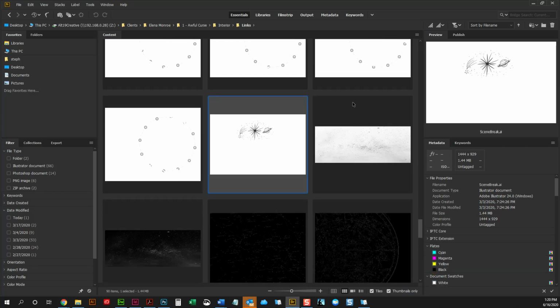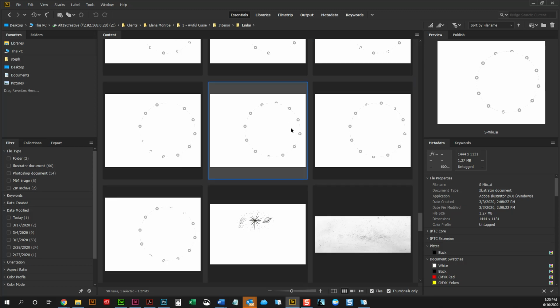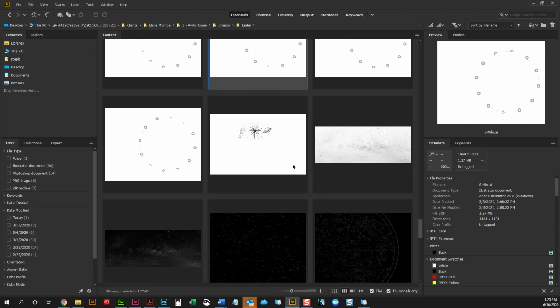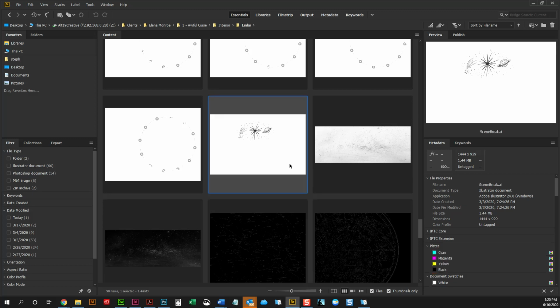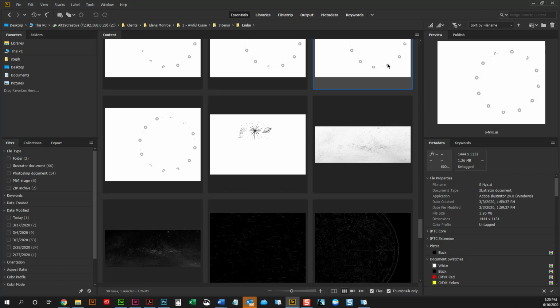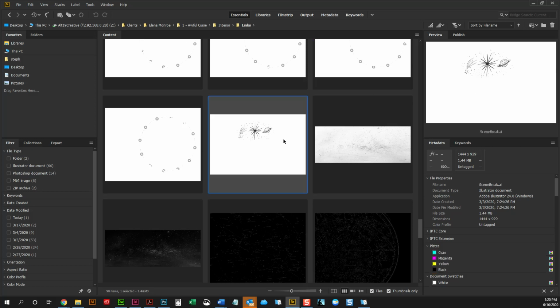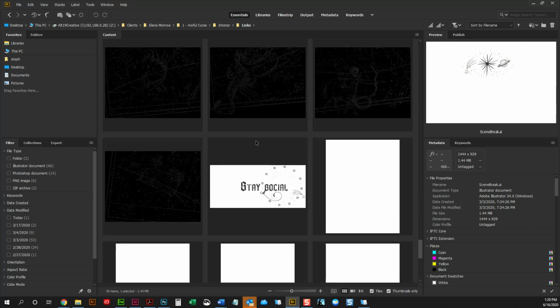It's kind of hard to see because they're all Adobe Illustrator files that are meant to be on black pages. I didn't save them as a PNG. If I had, we'd be able to see them, but I wanted to keep them vector because vector typically will print a little bit better. It'll print more crisp since it is mathematical based instead of raster. And then these are our scene breaks.